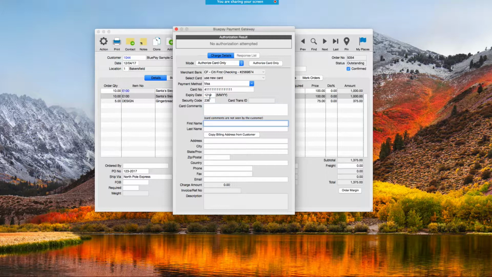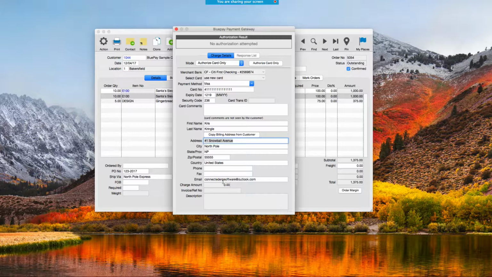And actually in this case, what I'll do is we'll put in the name. We have sort of a Christmas theme going here for this demonstration. I'll copy the billing address direct from the customer's window. And once I do this, the information from the customer's window appears. If that's not correct, obviously you'll need to change it. But if it is the actual physical company address that is the card address, that's important.